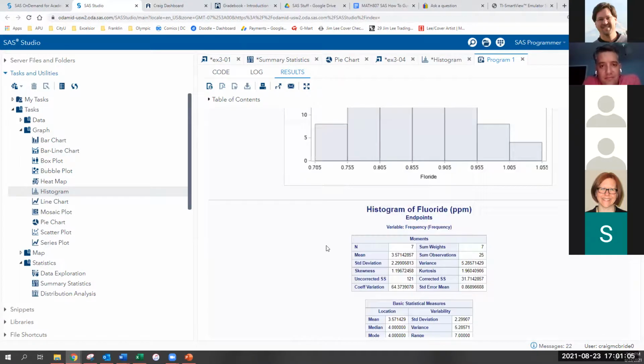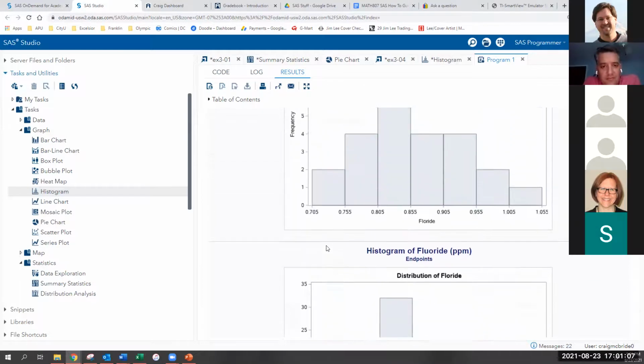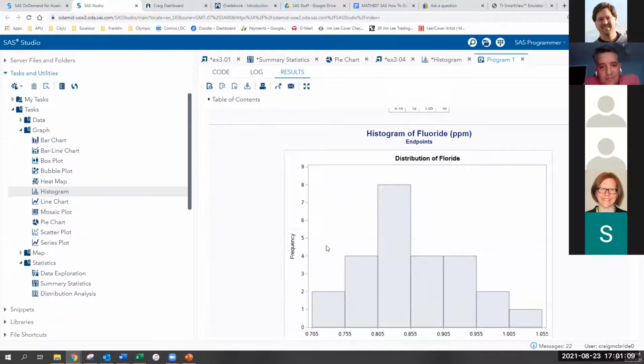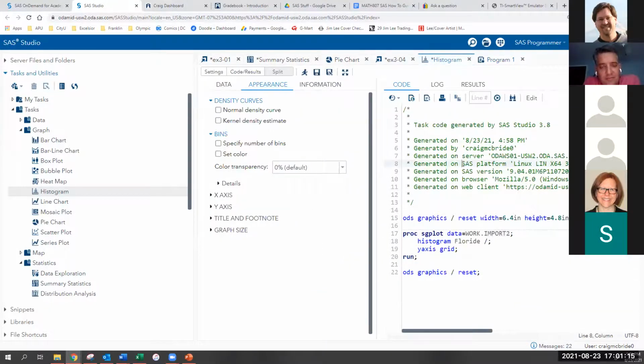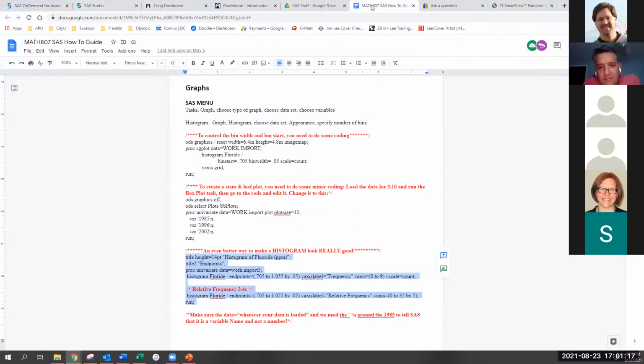And then here's just some more stuff that it gives you for the relative frequency. A bunch of extra stuff you don't need. But there are the 2 graphs that are really super pretty using code. All I wanted to point out is that if you want to start playing around with code, it's not that difficult, especially if somebody already did the code for you. Then all you ever need to change is where your data is located. And then of course you would need to change the variable name if your variable was called something else, right?